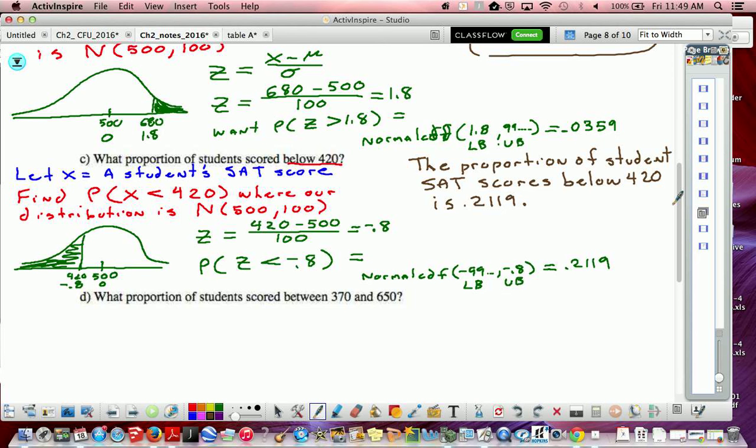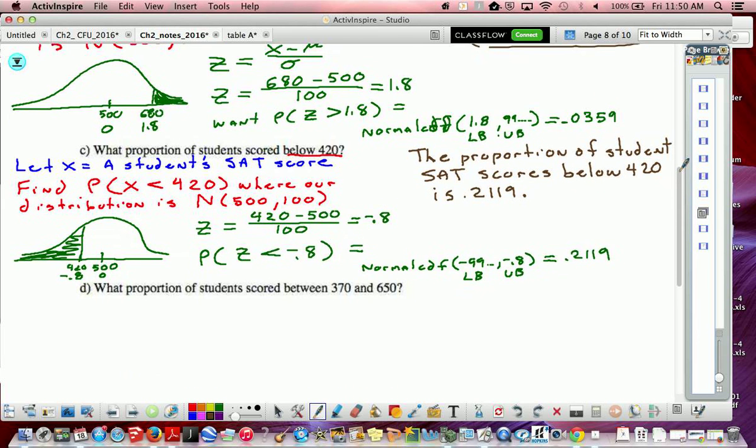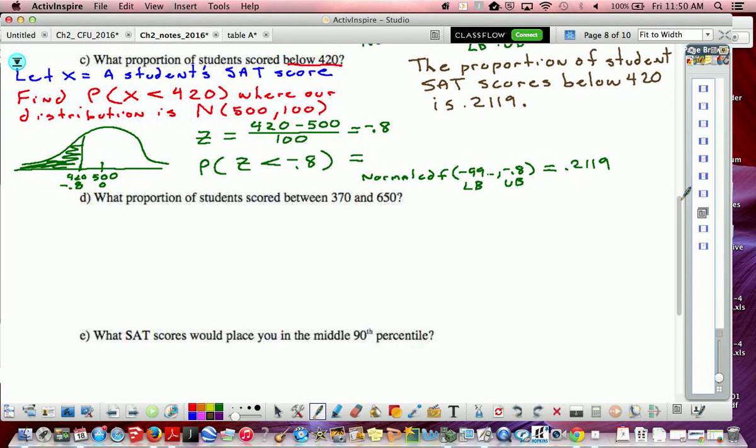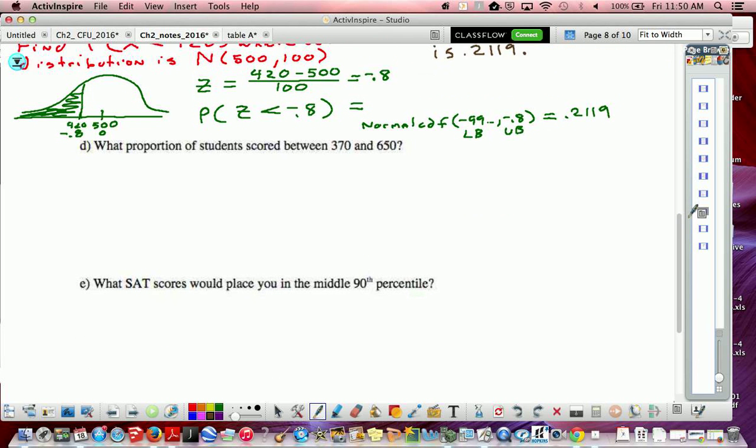Okay. In D, we have an in-betweener. We like that because then we get a lower bound and an upper bound that are both Z scores. So lots of times it's important to know what the picture is, and which is lower bound and upper bound is really dictated by greater than or less than, not if it's positive or negative. Okay. Excellent question. All right, can we go to D?